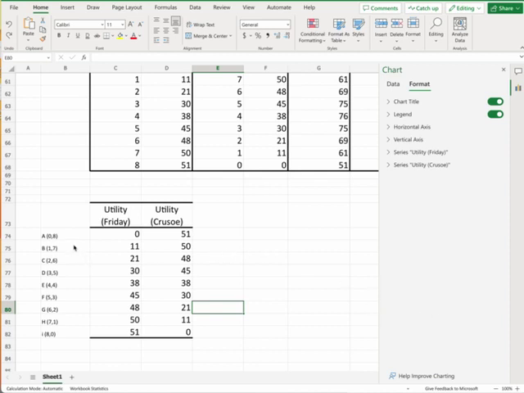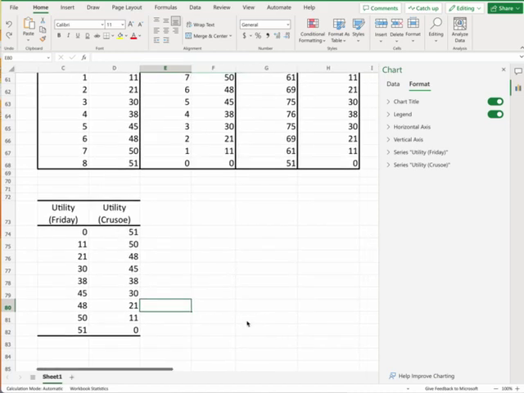This has the data for all the different allocations of oranges between Friday and Caruso. So for example, Friday could get 0, Caruso could get 8, Friday could get 1, Caruso 7, Friday 2, Caruso 6, etc., until Friday gets all 8 and Caruso gets nothing. So what this data does is map out the individual utilities for each of those allocations. So for example, if Friday were to get 0, Friday's going to get 0 utility from consuming no oranges. And Caruso consumes 8, he is going to get 51. So this just maps out all the individual utilities for Friday and Caruso for all the given allocations.